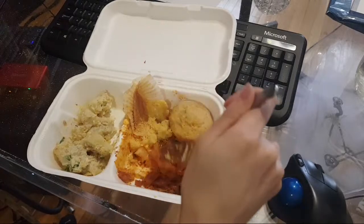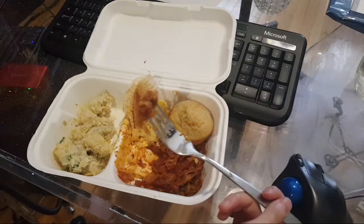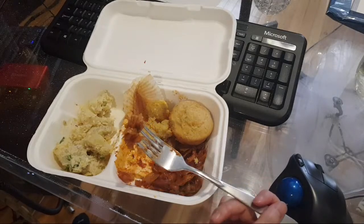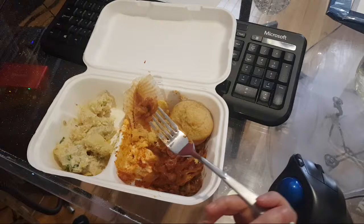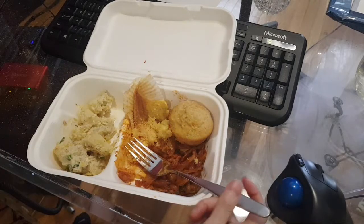So yeah, when I was eating this, it was so tasty. But afterwards I kept noticing my brain kept thinking of pork while I was eating this. My brain thought this was pork for whatever reason, and I knew this was not pork, but I just saw it as pork. I was like, man, this is great.